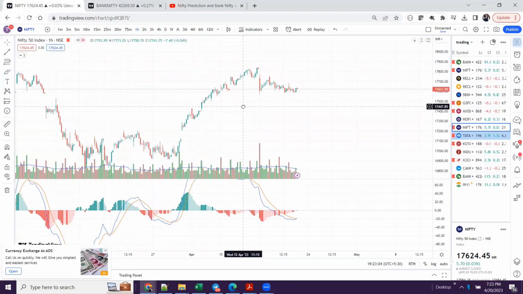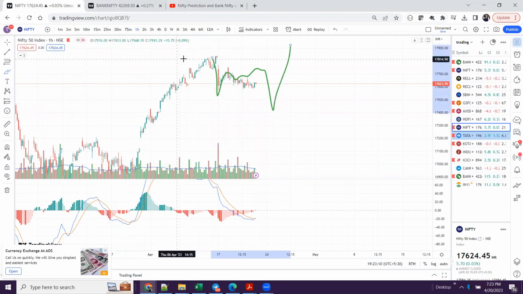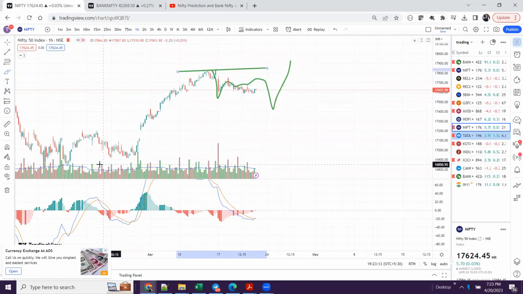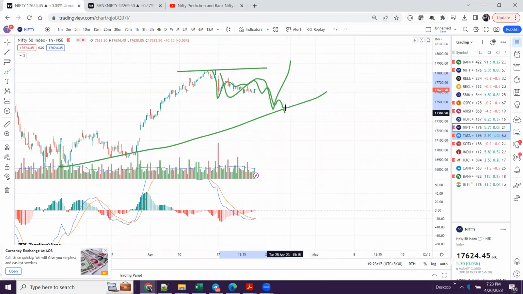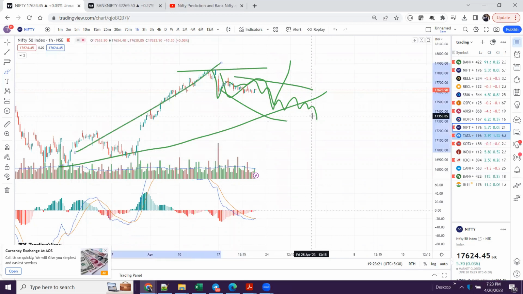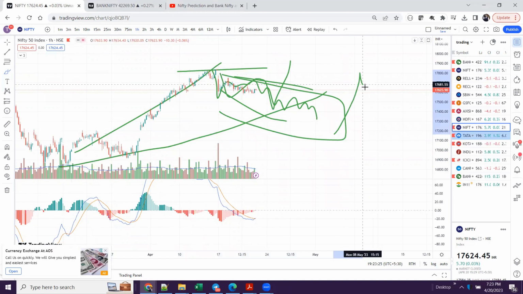So we will review this point in future, but as of now the expectation is that once this correction is over, we will get the next up move to the upside. And suppose for some reason if this correction extends, then this wave is over. So after this bigger correction is over, we will again expect up move, but that will take more time as this will be a bigger correction then. So these are the two possibilities in this structure.